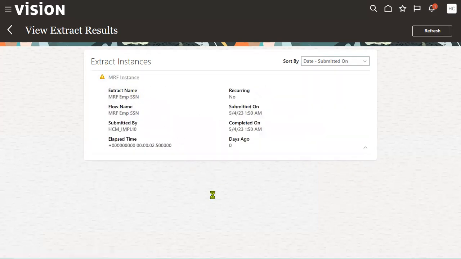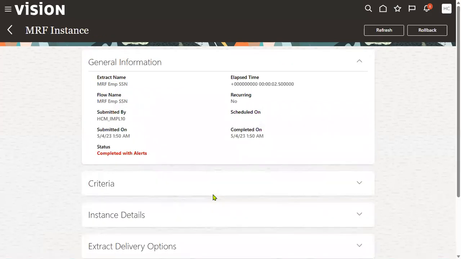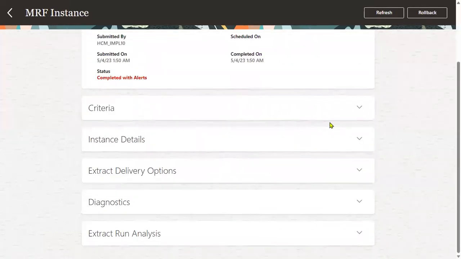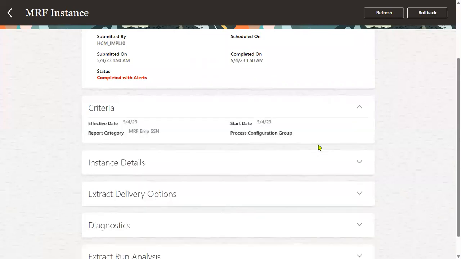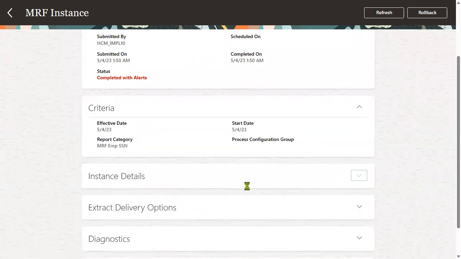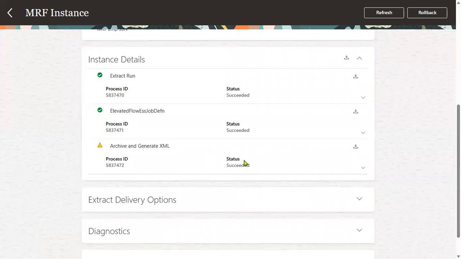Click on this. So we can find the criteria here, means input parameters, instance details here, and system has archived and generated XML successfully. It's generated XML file.